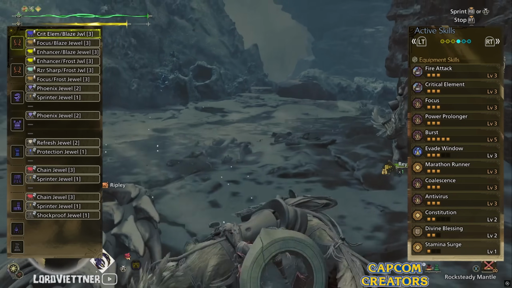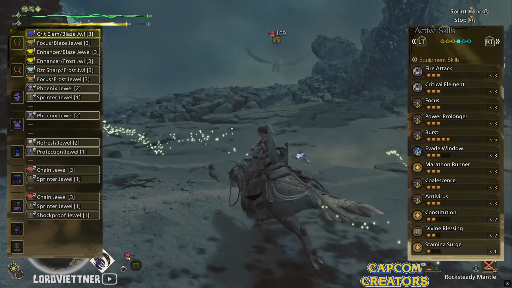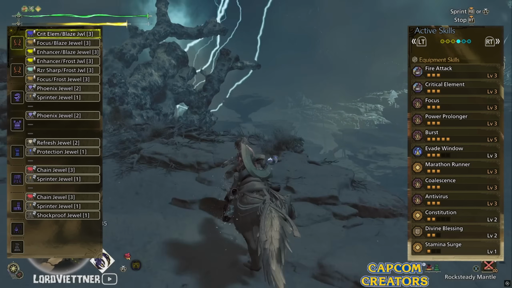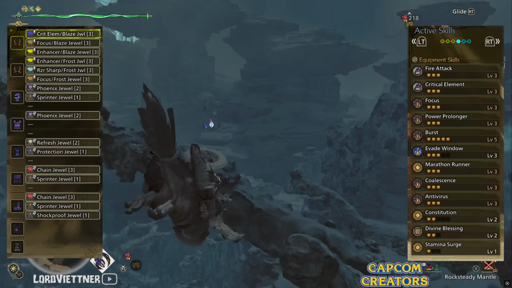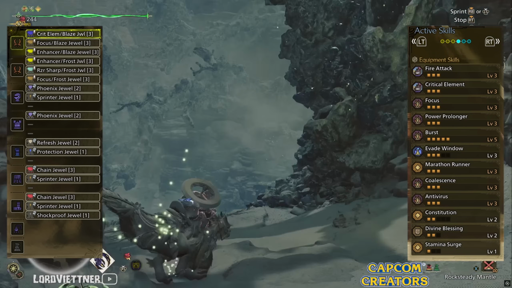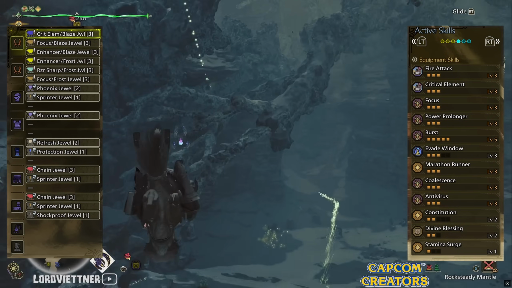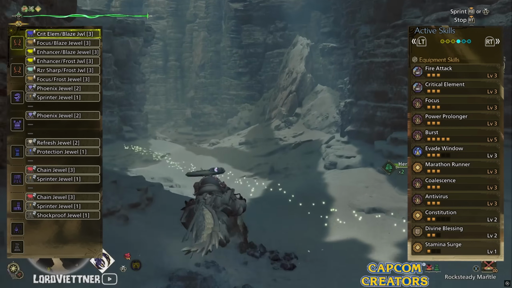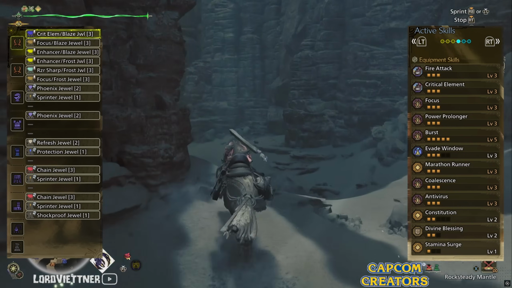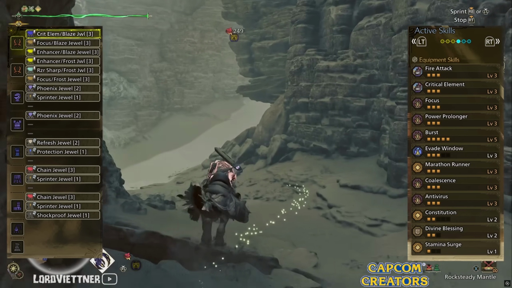For dual blades, this gives us a bonus 120 element and 18 raw attack after hitting the monster 5 times. Again, dual blades loves element, so stacking on this huge chunk of element is extremely nice. Burst is one of the strongest skills in the game right now for pretty much every weapon, but especially so for elementally inclined weapons like the dual blades.